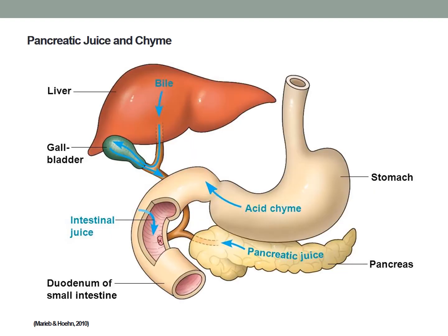Pancreatic juice finds its way into the duodenum via the duct of Wirsung. Once in the small intestine, pancreatic juice along with bile and gastric juices secreted from the walls of the intestines mix with the partially digested food called chyme. Chyme arrives from the stomach with a strong acidic pH of approximately 1.5, and the pancreatic juices help neutralise this acidic pH with their alkaline secretion.